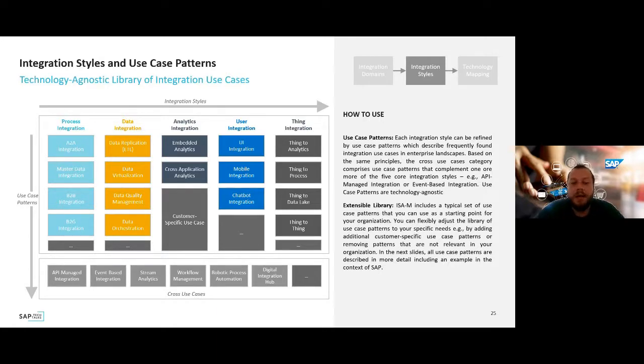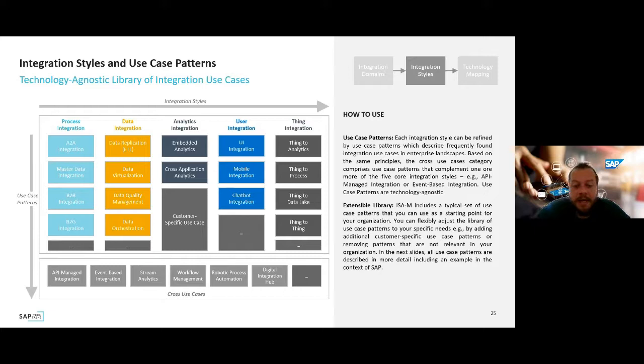So depending on the needs of your company, you need to build this based on your company requirements. And this is for all, right? In data integration, you can have data replication, data orchestration. For users, you can have UI, mobile, chatbot. Things integration is the same.